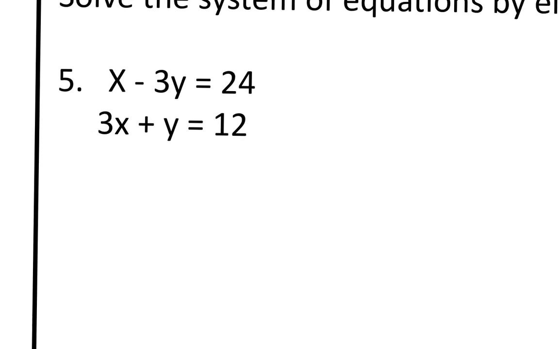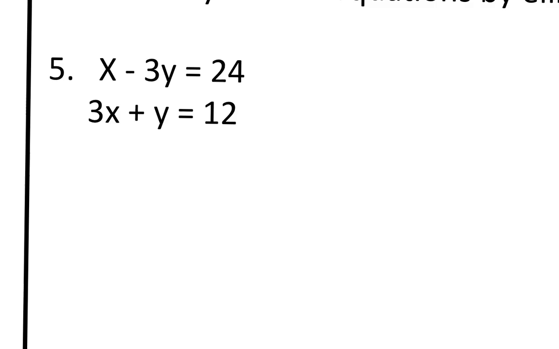All right, so look at this one. So looking at my coefficients, those are 1, right? So I need one of them plus and one of them minus, but the same integer. Well, they're not like that. But I can multiply. If I multiply this by 3, that'll give me plus 3y, which would cancel those y's out, right? So let's do that and get a new equation.